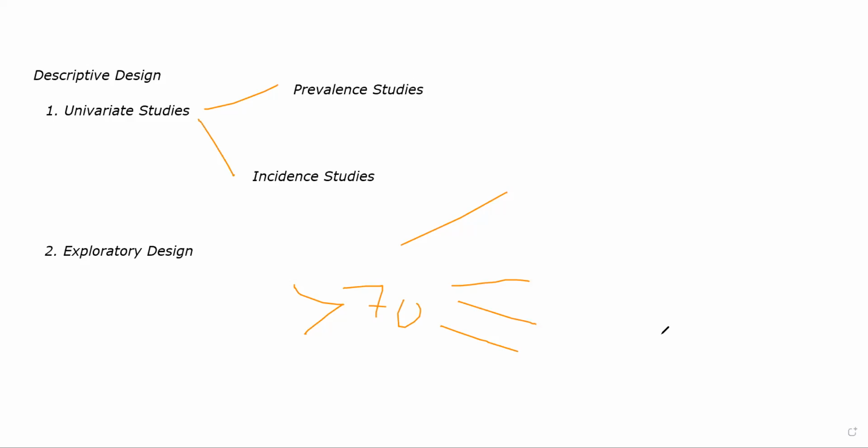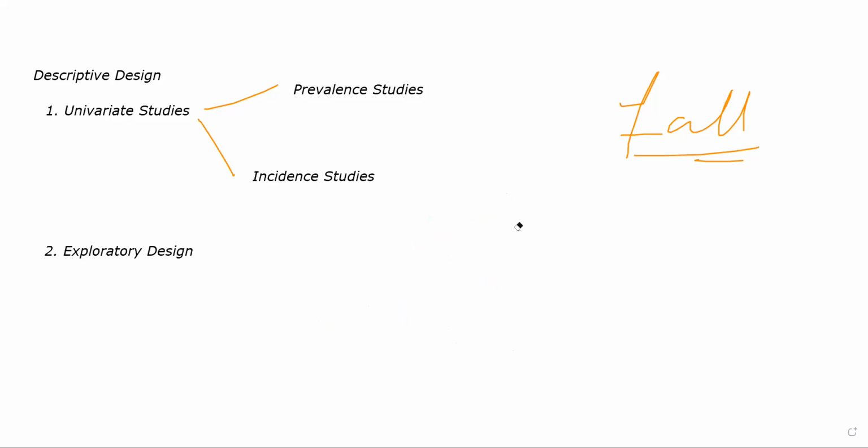So in that exploratory design, I'm only stating a word called fall. अब वो fall से related कितने कितने scenario है, what are the many ways through which an elderly person can fall down. I'm trying to study that, and I'm trying to come up with ways where I can decrease the incidence of that fall, essentially. Okay. So those are the second type, exploratory designs.